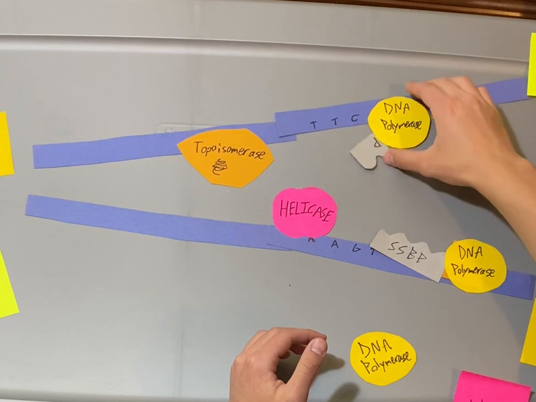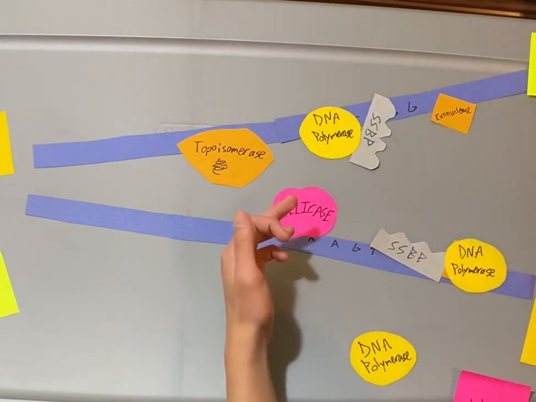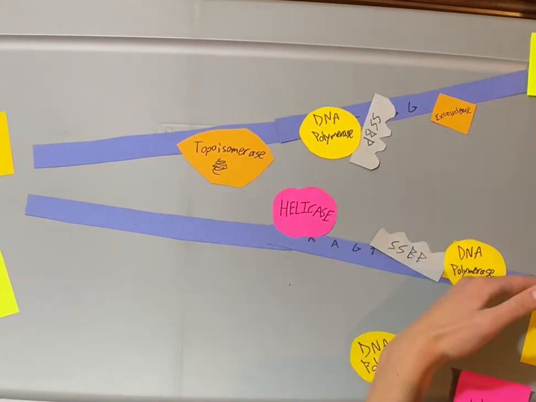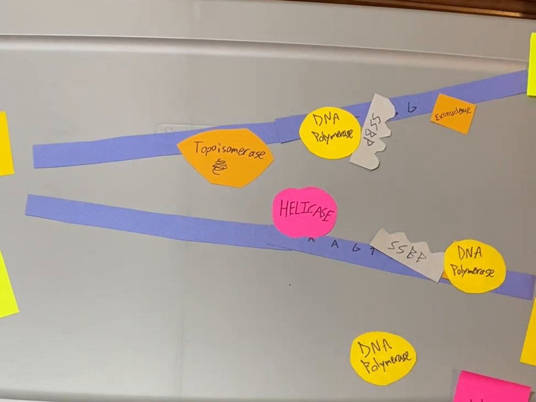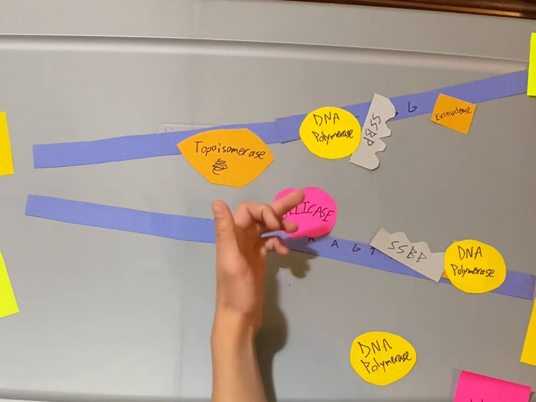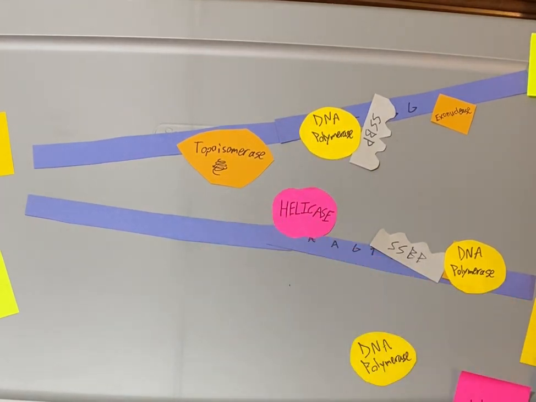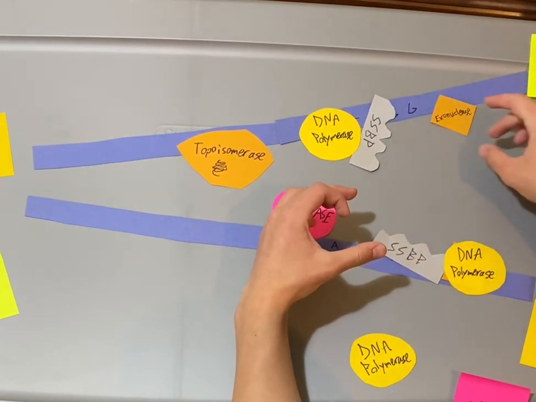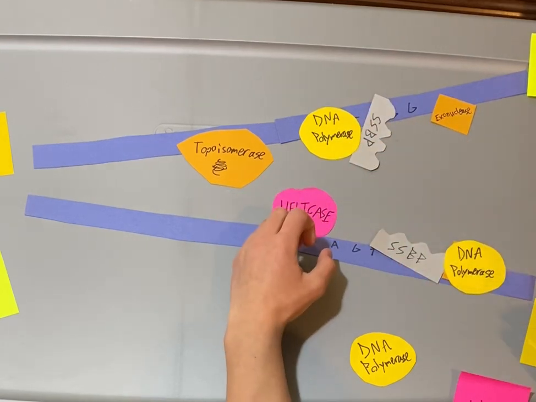So we have this DNA polymerase moving along with the helicase. This is called the leading strand, and this DNA polymerase is moving against the flow of the helicase, called the lagging strand. So since the DNA polymerase on the leading strand moves with the helicase, there's very few issues, and it can create DNA continuously as there's more genetic material being opened up by the helicase as it moves along.